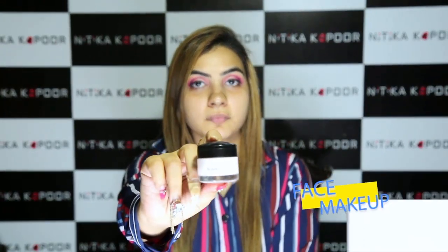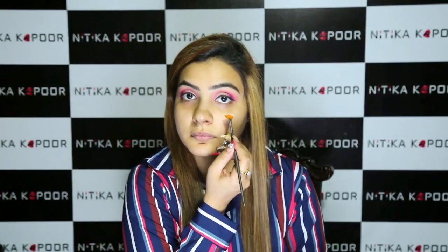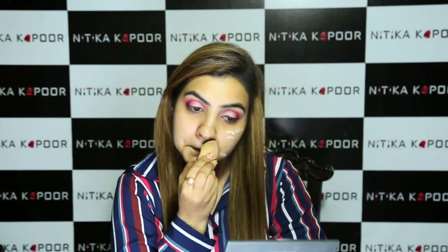For primer today I'm going to be using my L'Oreal Base Magic Primer. This is a transforming primer and gives your skin that velvety finish. I like to use a beauty blender because it helps the primer sit onto your skin really well. On top of that I'm going in with a few sprays of MAC Fix Plus.